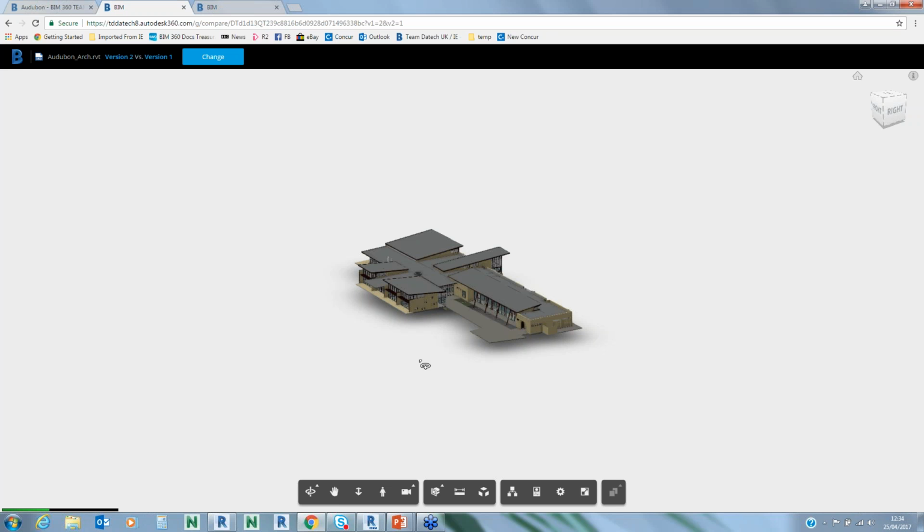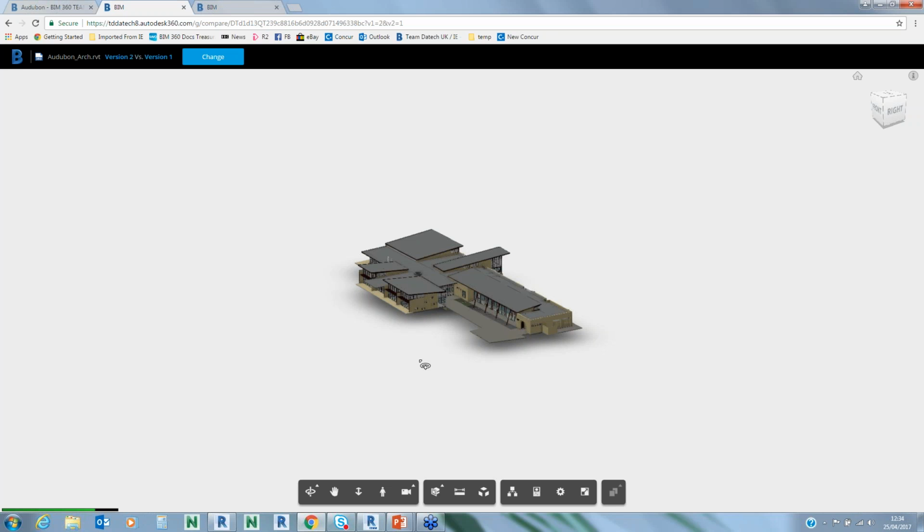So if an item has changed, in other words if it's moved location or changed in any way, it'll be a change. If an item has disappeared, it's been deleted, then it will show as a deletion. If we've got new items, then they will actually show as new items, and we can actually see those 3 areas and we can choose what we want to see.